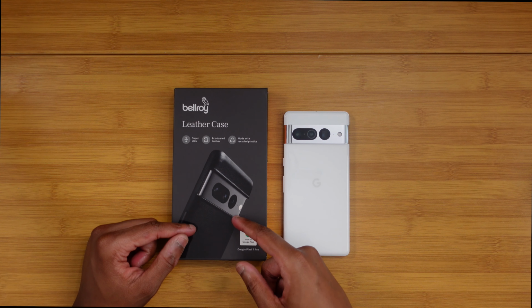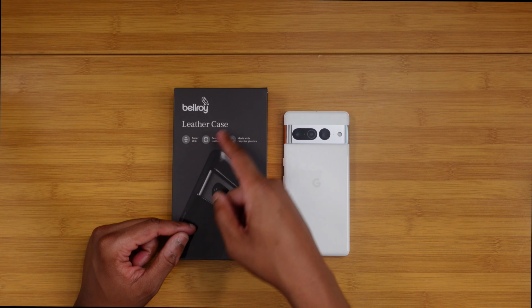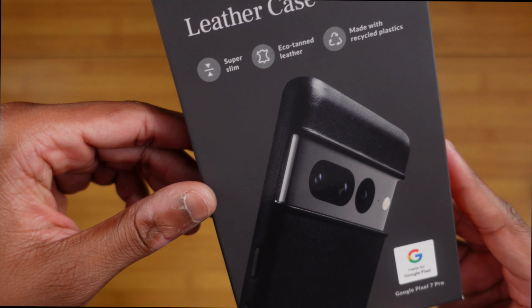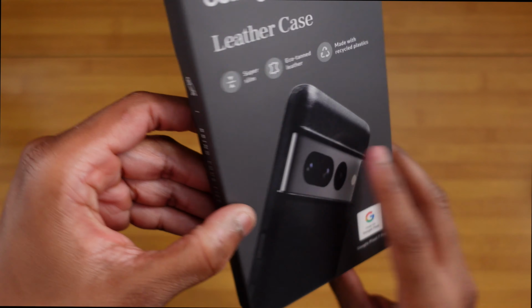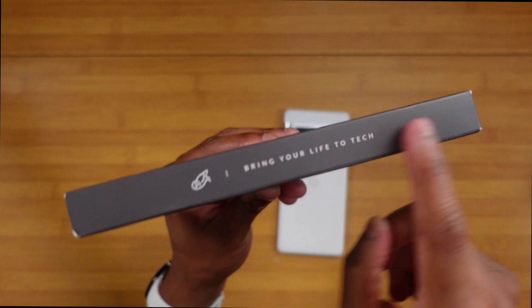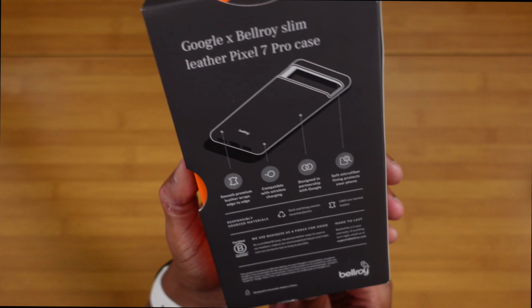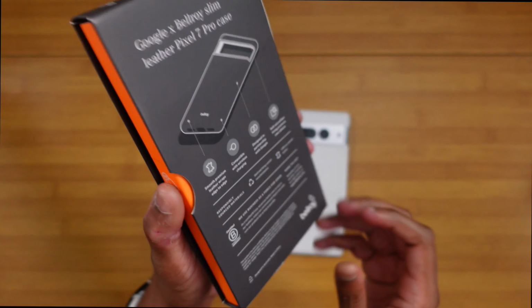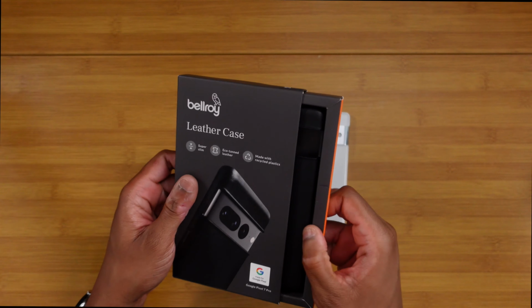All right, so the excitement is killing me. Let's go ahead and dive right in. So you can definitely see from the box up front, we got our Bellroy Leather case. Super slim eco tan leather made with recycled plastics. Got some branding there on the side, and I'll let you guys freeze the video there if you want to read all that stuff on the back. But let's go ahead and get this sucker out of the box.